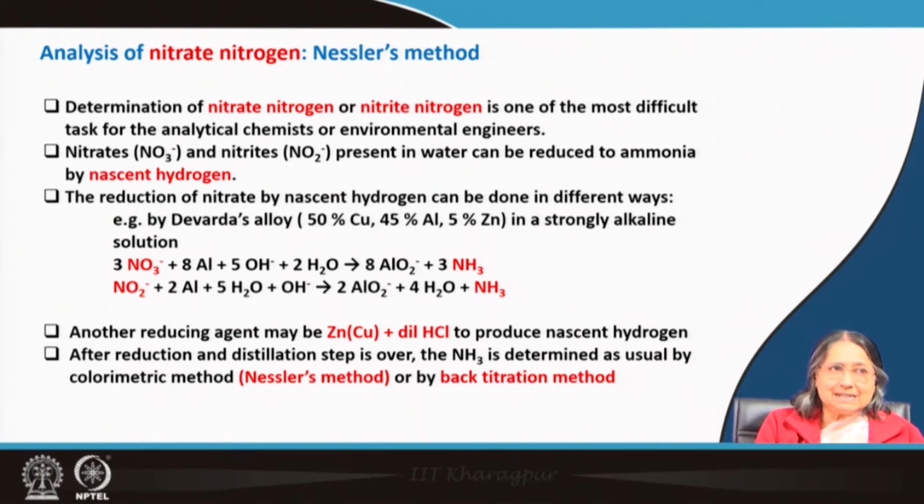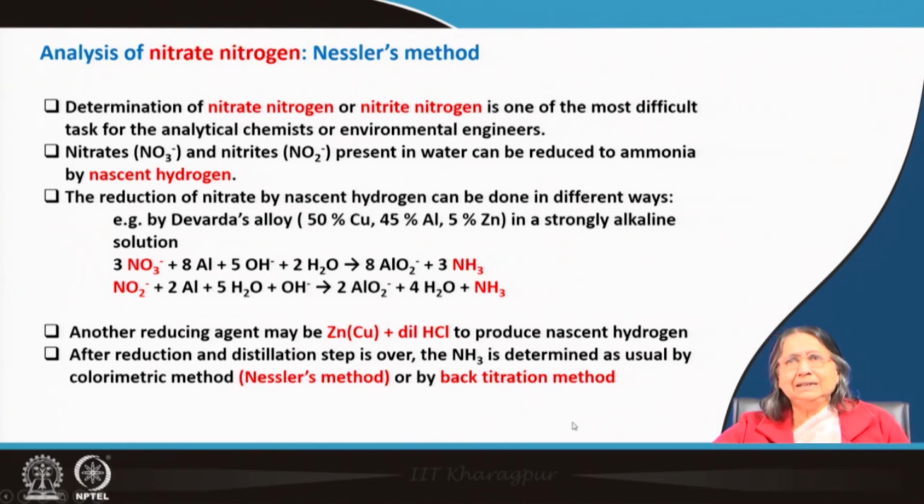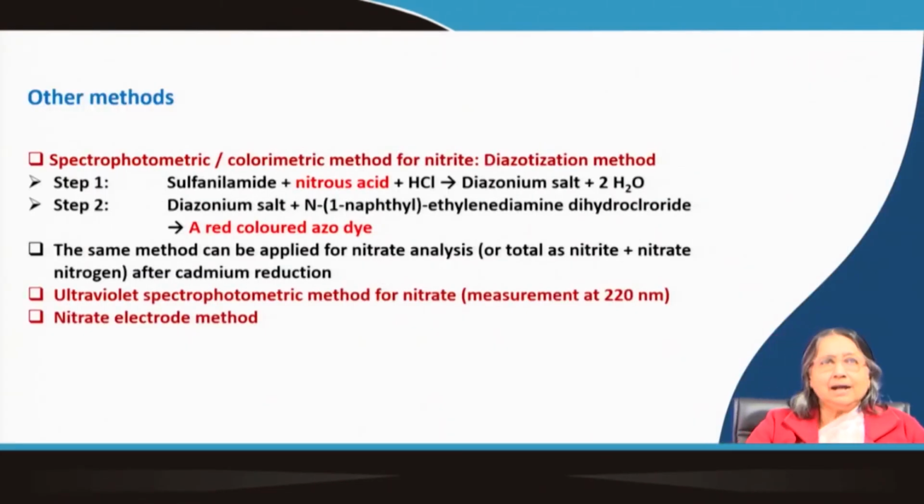After that you take the same sample from the Kjeldahl flask, then you do the organic nitrogen and finally you do the nitrate nitrogen. So, stepwise you can do, because if you just want to do the nitrate nitrogen first, then ammonia nitrogen will also come there. That is why it will not be correct. Okay. You have to do it in stepwise fashion, but the method is the same, only initially you have to convert it to ammonia nitrogen.